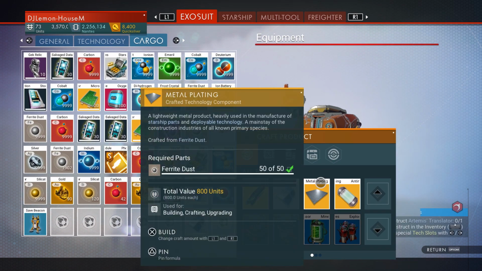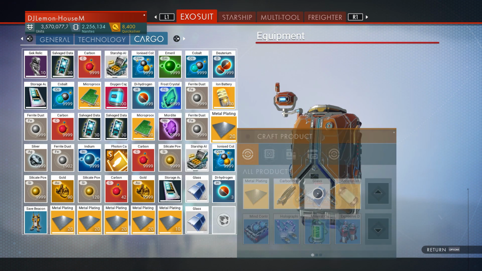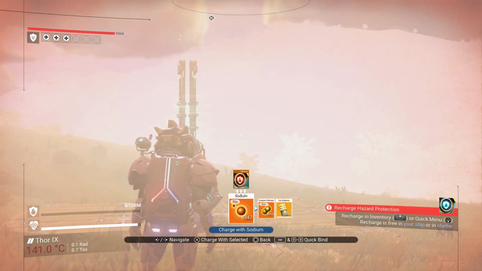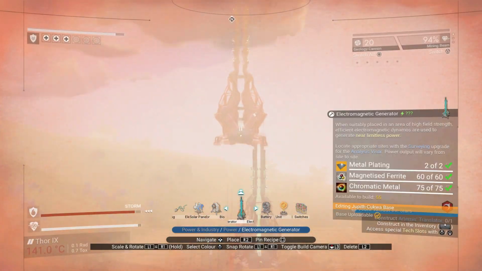Now if you see, I'm going to hold my mouse over the metal plating, and I'm going to press R1 and select the craft amount. See the builders going up 50, and I'm tapping this. That'll do for now. Charge this up and get back into the build camera.